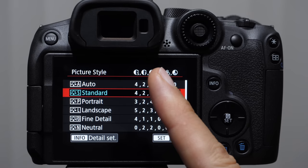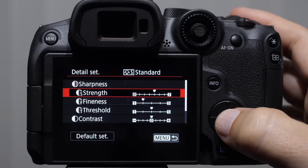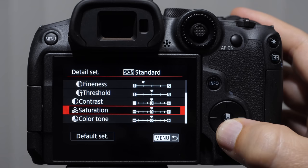We can adjust each of those. If we press info, we come into the detail set. We can adjust, for example, the strength of the sharpening, the fineness in terms of the detail, the threshold. We can tweak the contrast, the saturation, which is the amount of color, the actual color tone.